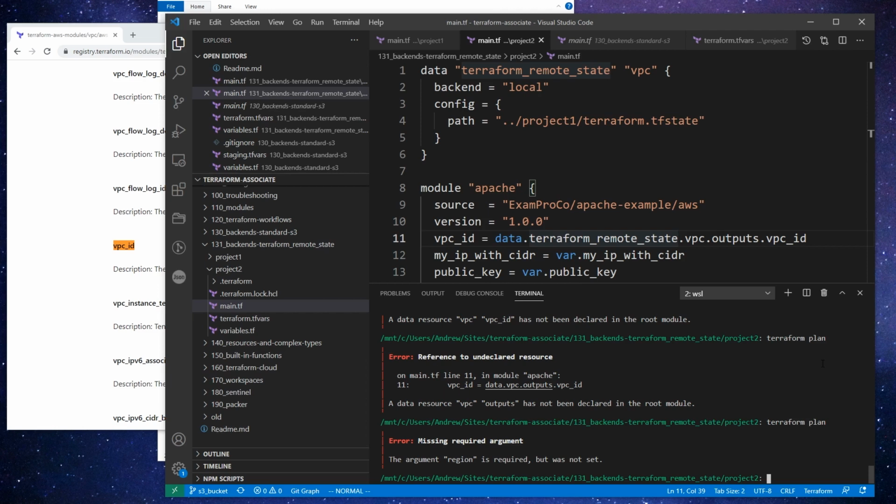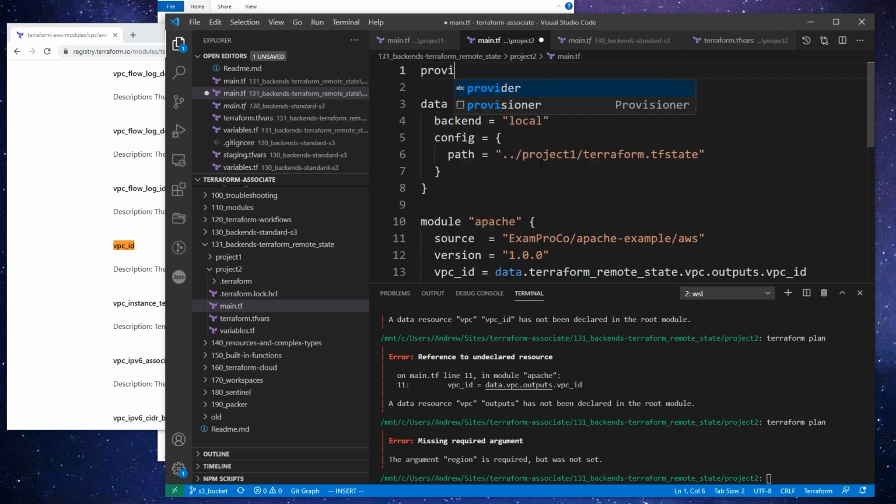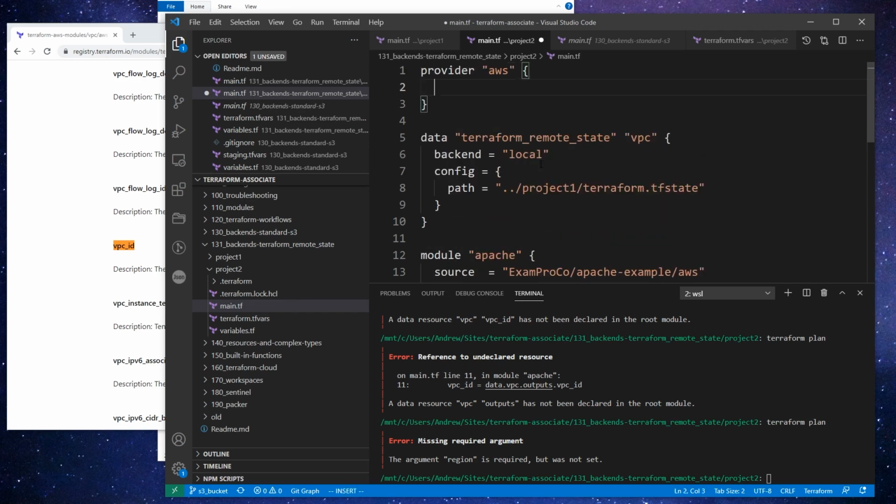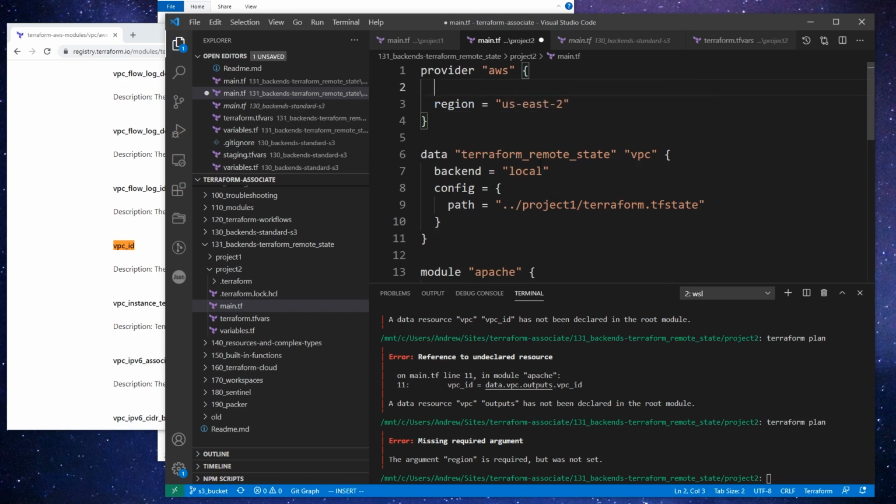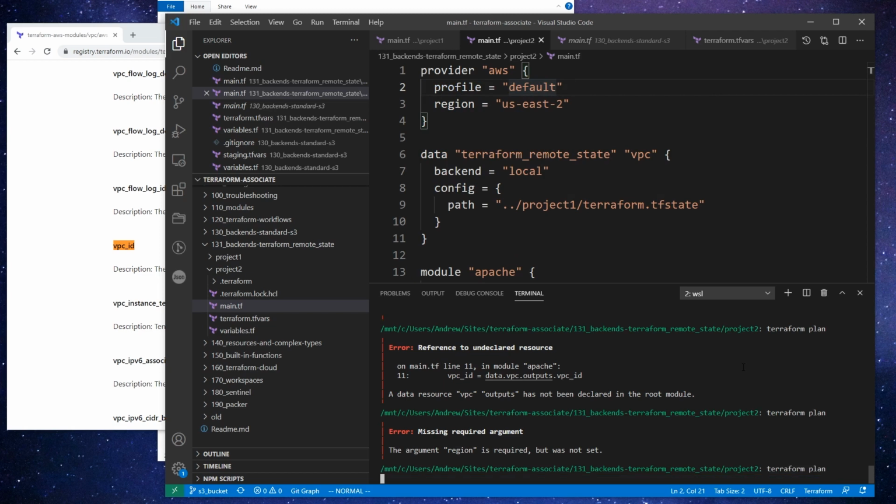The region is required but is not set. It doesn't say for what, but I guess maybe it's just talking about the provider. Region equals us-east-2, default, or profile, default. And so I'll go down here and hit up.